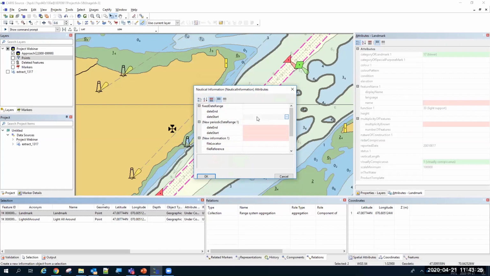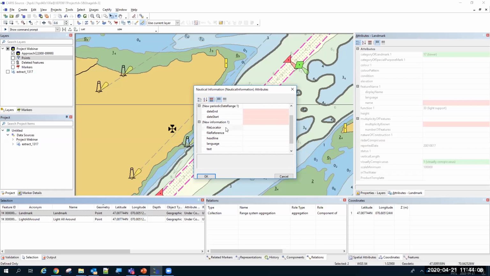An information object can carry information related to date, like this feature will exist between this time and that time, or this lighthouse will be in repairs between this time and that time. So I can carry time-like information with this type of nautical information object. Another way I can use that nautical information object, I can relate to S57, like when you had to attach a picture or a text description to an object. So this is now how we do this.